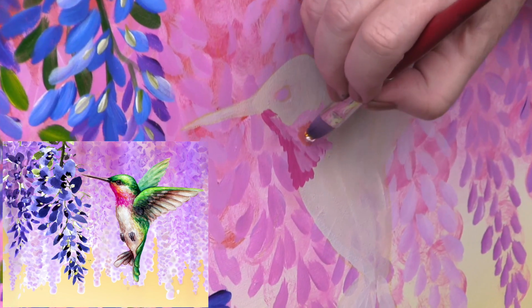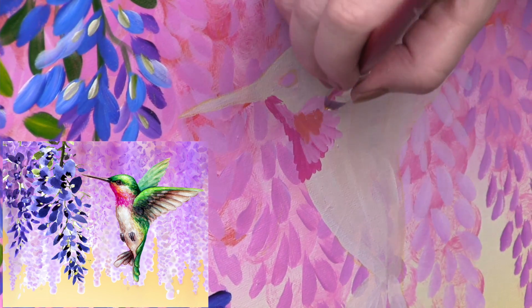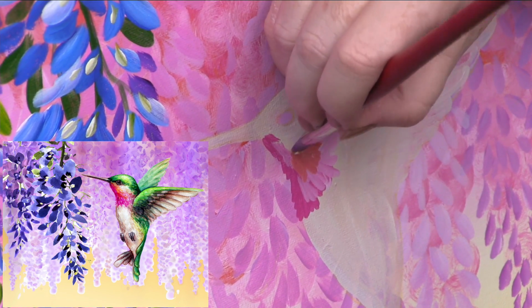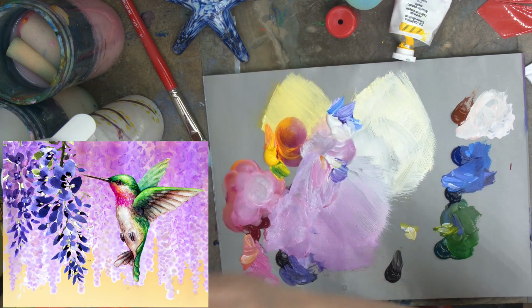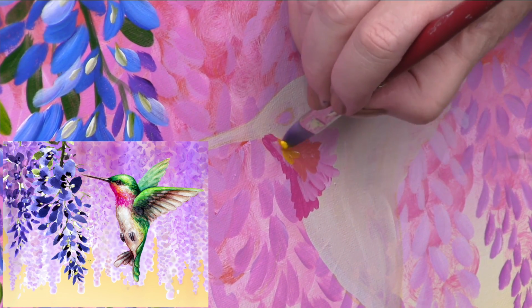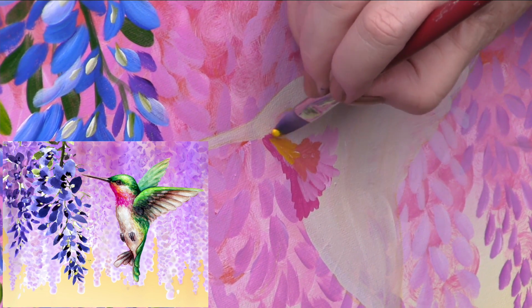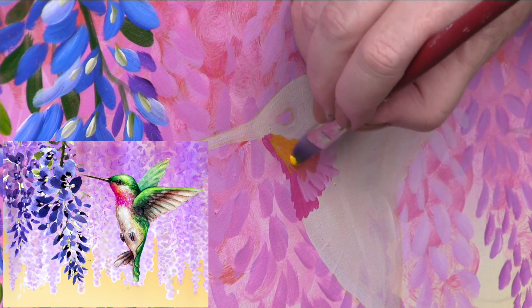It's a good tool. Now, I've taken a little of the pink and I added some yellow and some white. See how I'm warming that up? And I'm giving it a little bit of that pop there. And then go ahead and get more yellow into it as you go. And then I'm going to add, but I haven't rinsed my brush. See, I'm just adding those little brush strokes. Aren't those lovely? And I'll bring this into here.